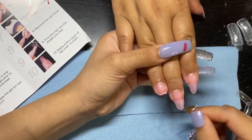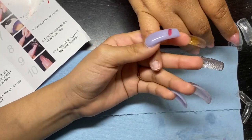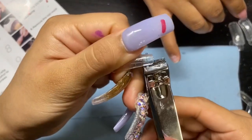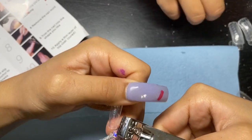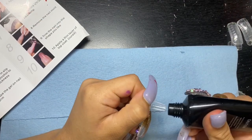And then here, as you can see, I am going to go ahead and do the pinky. As I said earlier in the video, I am going to be using the edge or the tip of the dual form. Here, as you can see, I'm just taking off these little sides, and I am going to be applying my polygel to the tip of the dual form.